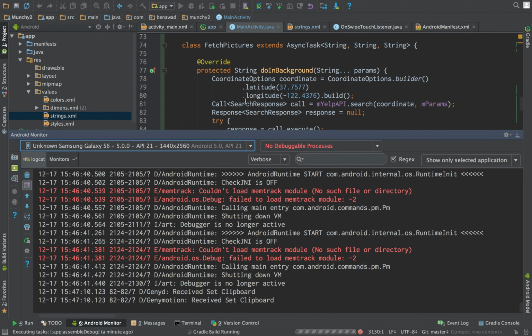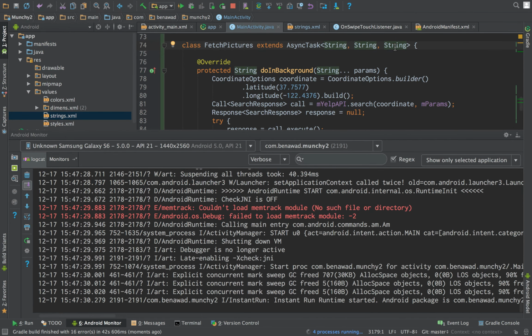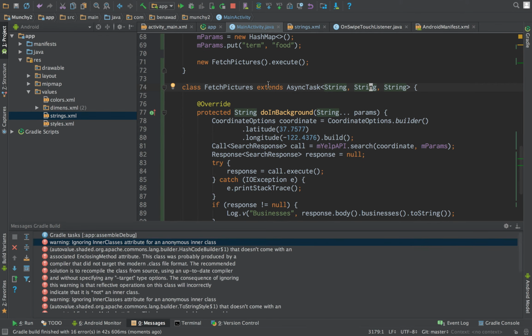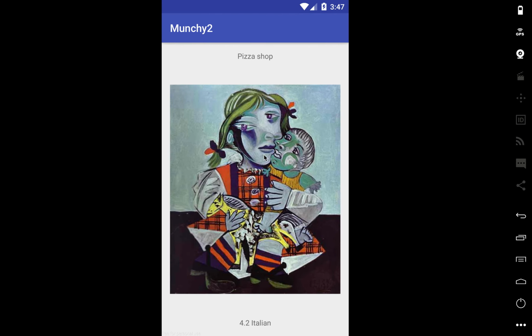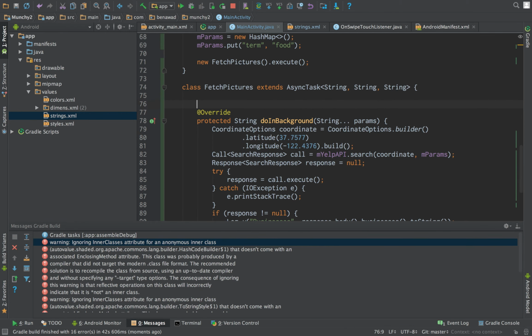While that is doing that, I can talk about how async task works a little bit more. So the two parameters you see here are something we'll use later. Oh, and you can see we got some build errors, but you can ignore those. What we're going to want to do later is, in our async task, if you tried to update what's called the main thread, for example, the UI, which is what the app looks like, let's say in the async task I wanted to change this picture, you get an error because you're in a different thread.